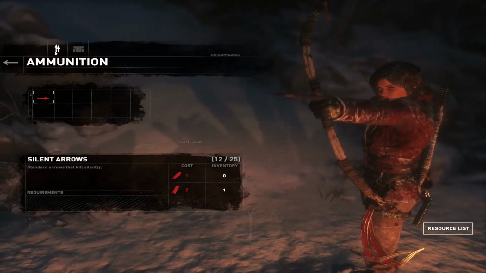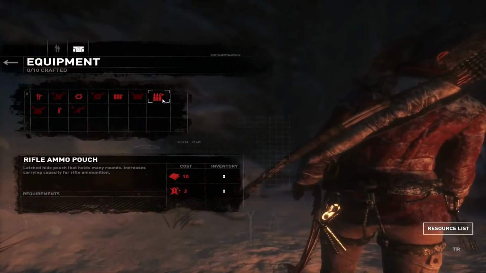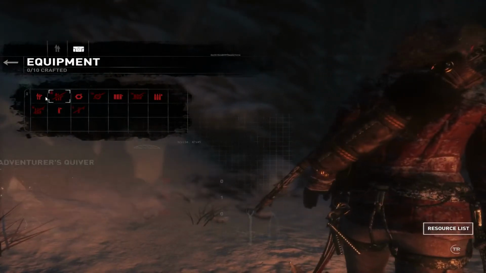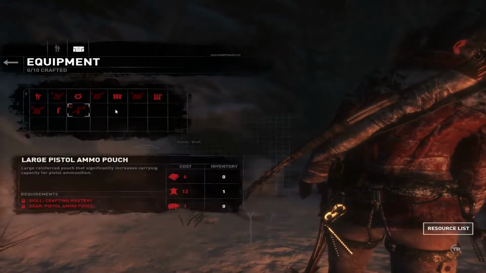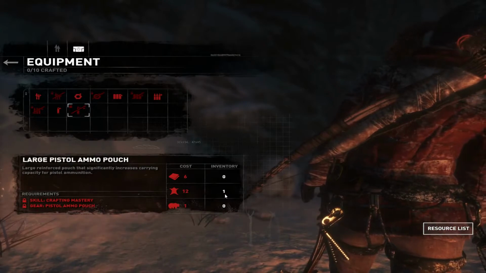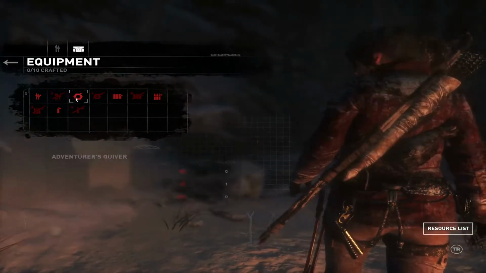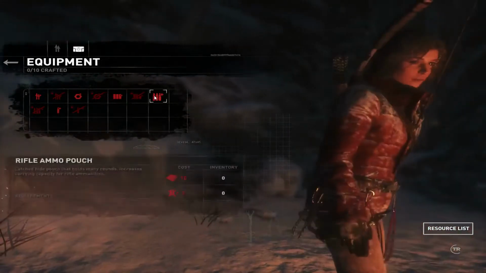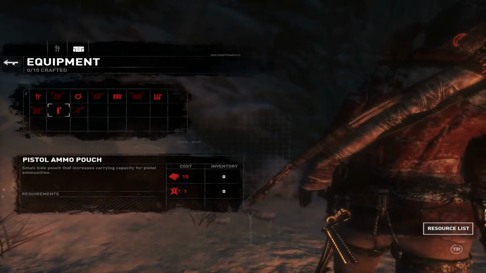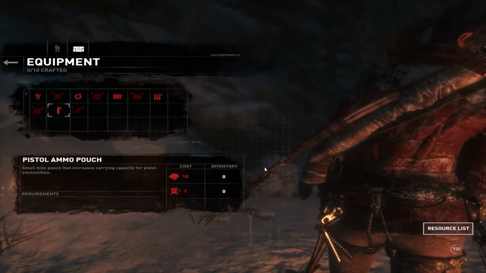What's this? Up bar. Equipment. Rifle ammo pouch. Blah, blah, blah. Right. Inventory 1, 12, got a large pistol ammo pouch. So this is obviously crafting things you've got to craft. Oh man, this is all Far Cry 2 and 3. Or Far Cry 3 and 4, I should say.